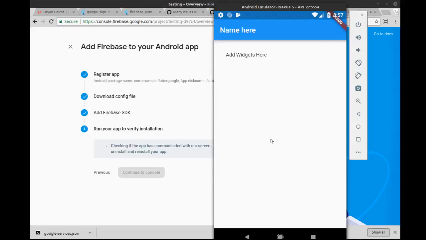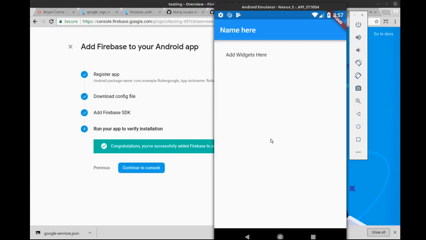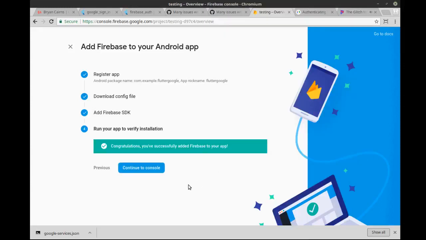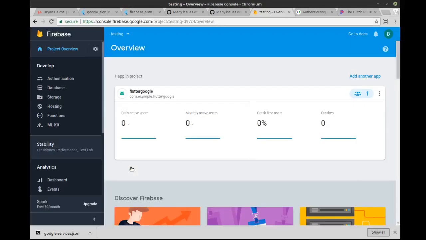Now, I think this is just pure latency on Firebase's side. There's some verification checks going on, making sure the app was actually valid, and then the database stores it internally, it replicates out, and then it updates Ajax through the web page. So we're just going to sit here until this thing 100% says it is working. There we go. Congratulations. You've successfully added your app to the Firebase. So we're going to hit continue. All right. So far, that was pretty painless.